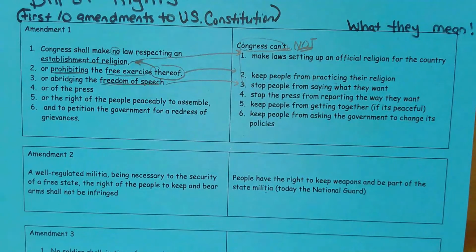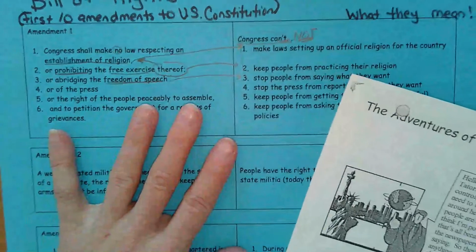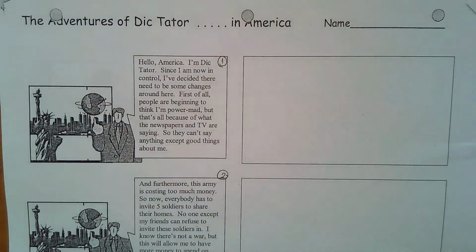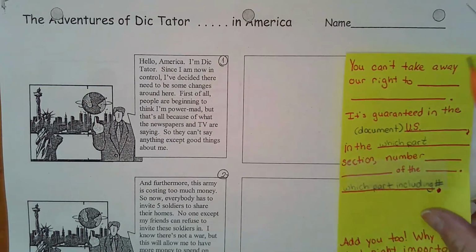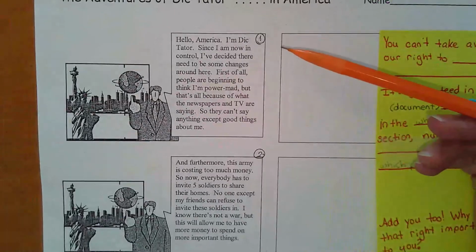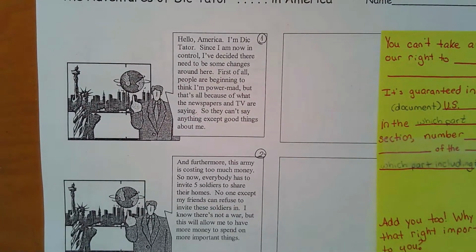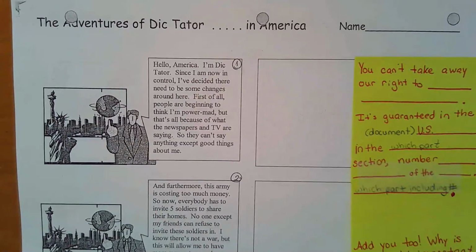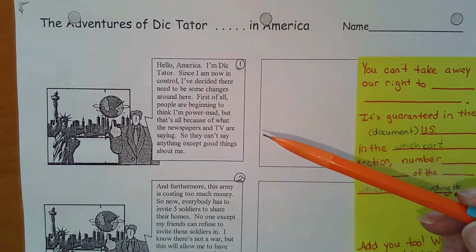Having that in mind, the next thing you need to do, keep this handy, but you now need to find a little cartoon like this. So what I've done is I have imagined, and it's fun. I've done this for a good 20 years with my 5th graders, this exact assignment. And very often they like this assignment because part of this assignment is to be sassy. You are growing up to be citizens of the United States, and as citizens, it is part of our job to keep the government accountable, to make sure that the government knows that we citizens know what our rights are.